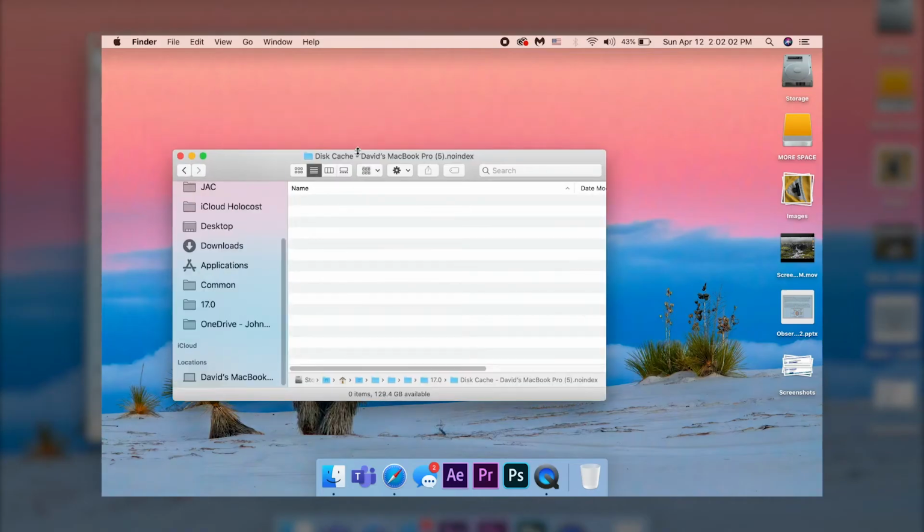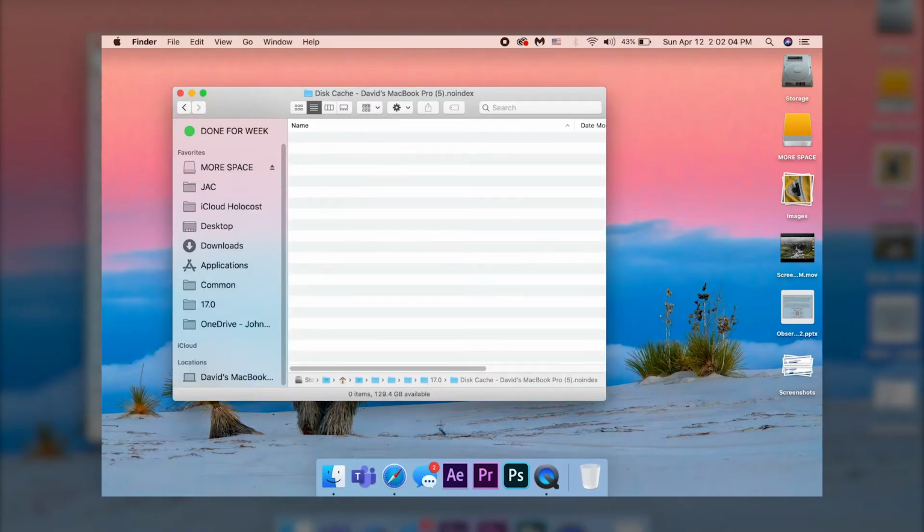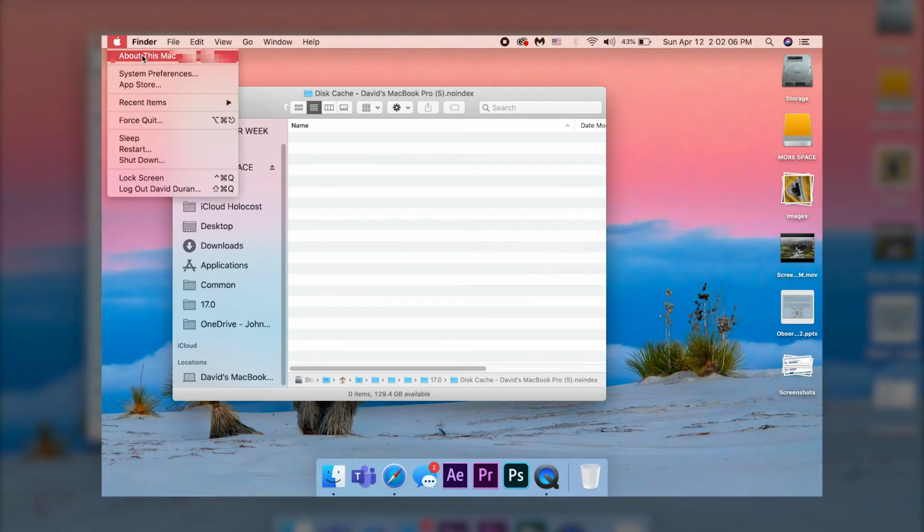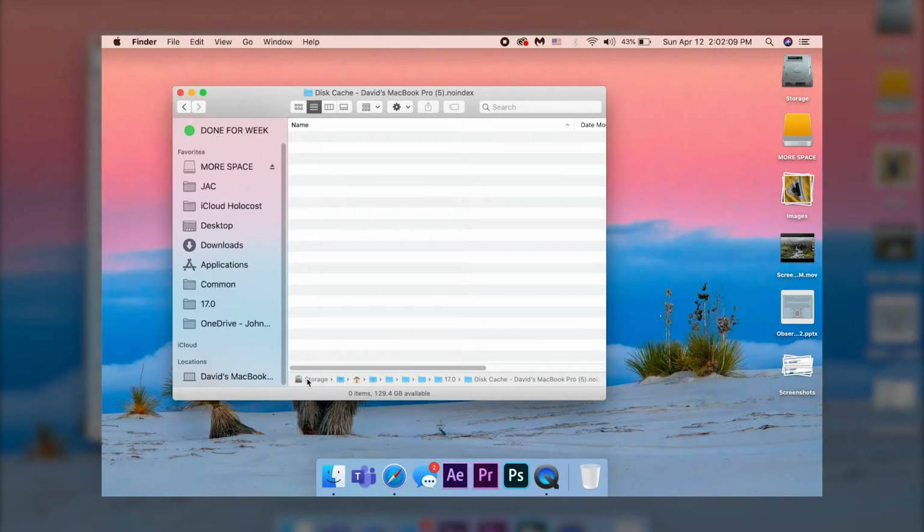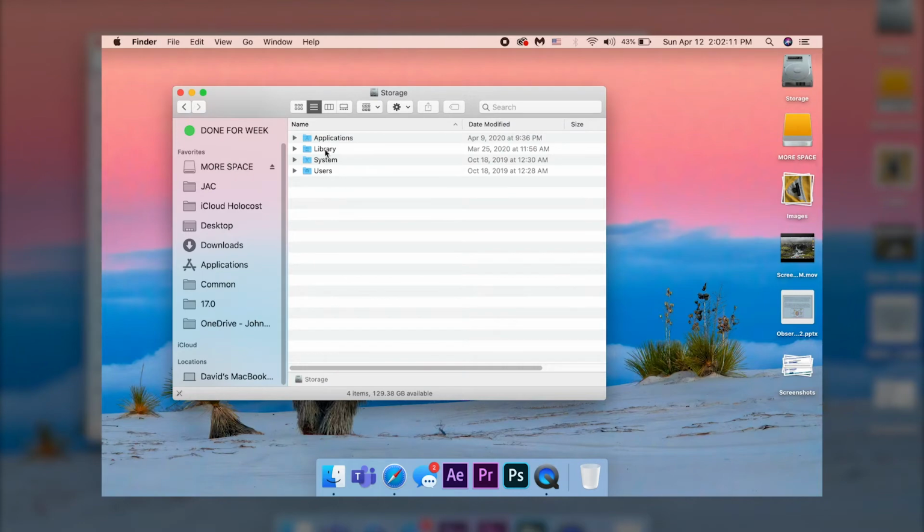Now, I'm sure a lot of you have the question, hey, isn't this going to mess up my After Effects? And the simple answer is no, it won't. Don't worry about it. Don't overthink it. Okay, cool. Now, that should take care of the bigger chunk of the space that After Effects will take up on your Mac.